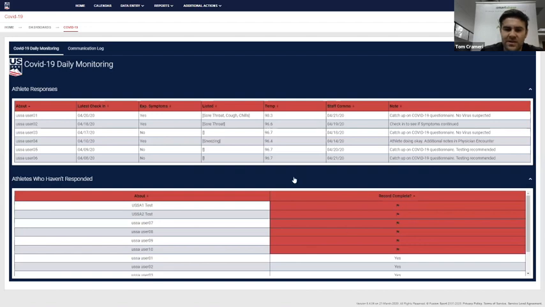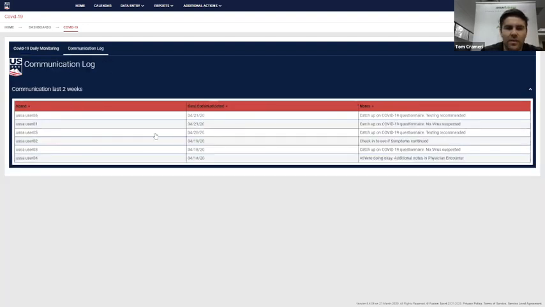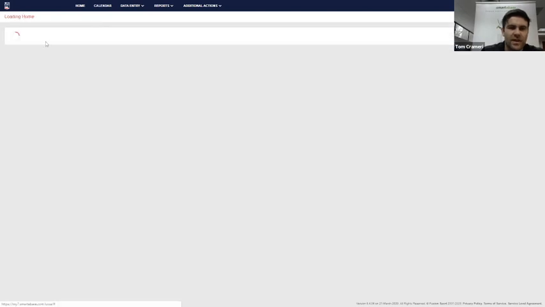It can also be used as a compliance tool, and we can see really quickly any athletes who haven't completed the report as an example. Next tab on this, we've got a little bit more detail of the communication logs in the last 2 weeks. So it's just a quick snapshot to see that. So, going full circle and giving the information back to the staff who you're requiring to fill in this information. We're really key on that, and we really want to push that point: if there's a workflow out there, there should be data coming back and moving through the organisation.